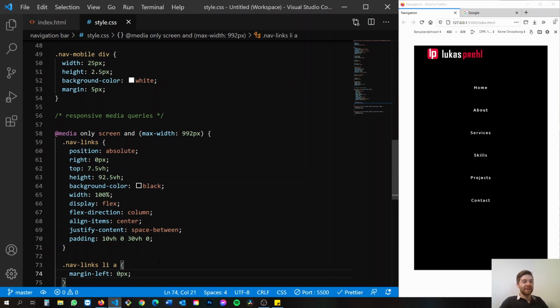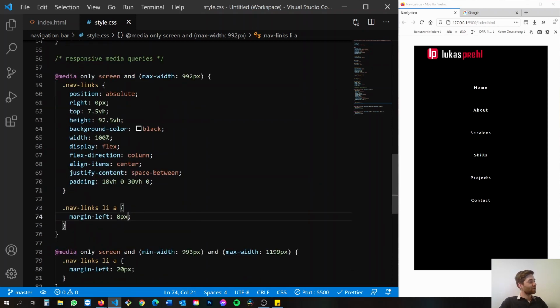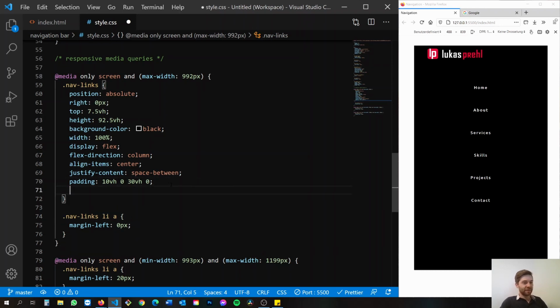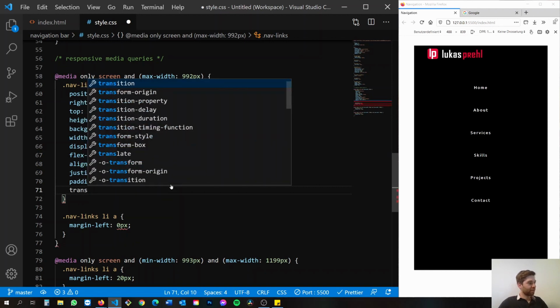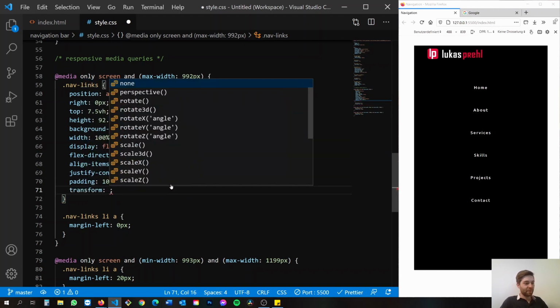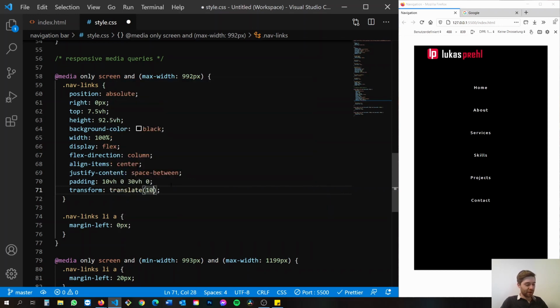Next, we want to hide this mobile navigation menu and just want it to appear if we click on the burger icon. For that, we need to add right here below the padding of the class navlinks, transform. Translate 100%. With this function, you can translate an element along the x-axis.